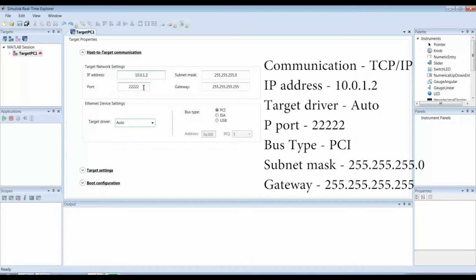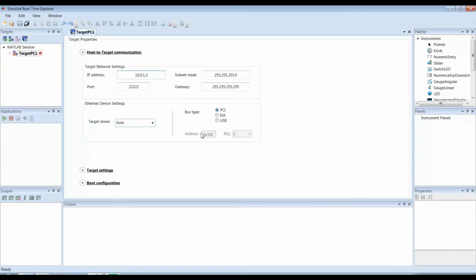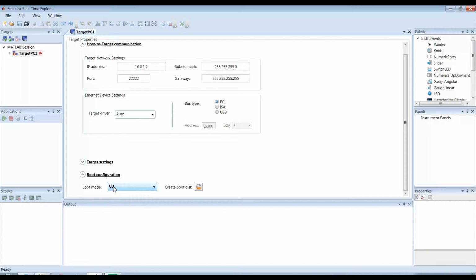Bus type, PCI. Subnet mask address, 255.255.255.0. Gateway, 255.255.255.255. After filling in the proper information, go to Target PC1, Properties, Boot Configuration, and select Boot Mode as CD.